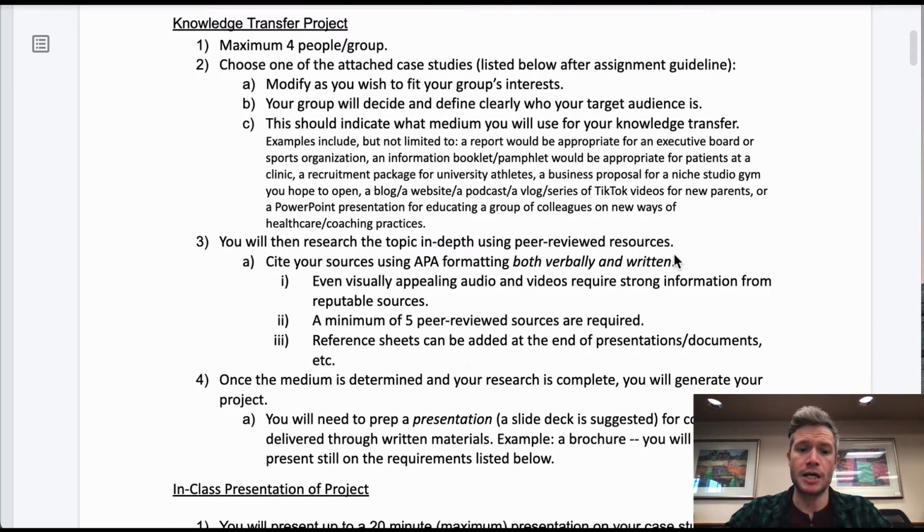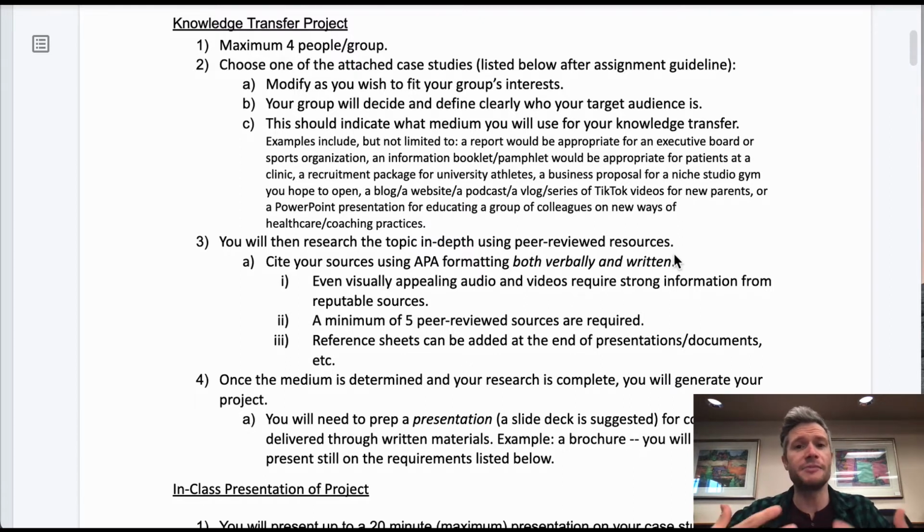Okay. When you're speaking about that information, so for example, maybe you pick a medium that's video, like TikTok videos or a skit, in order to cite the information so that I and your listeners know it came from a credible, research-backed source, you just say it verbally.